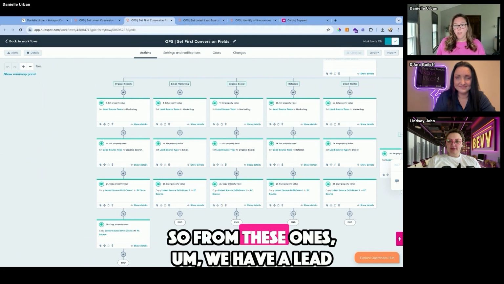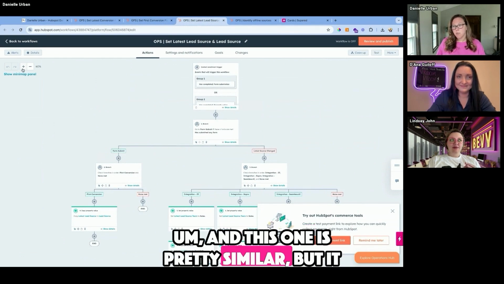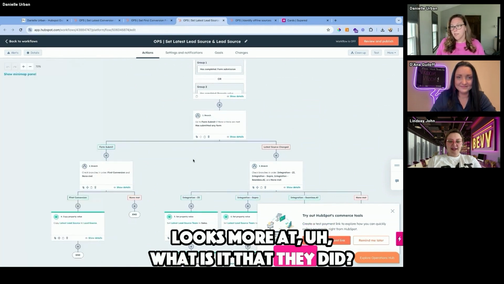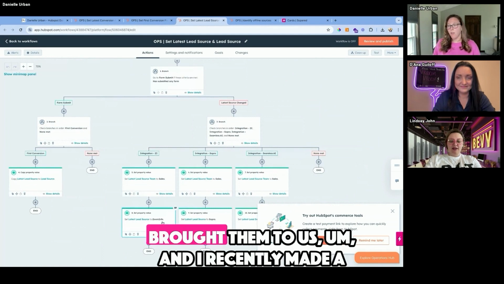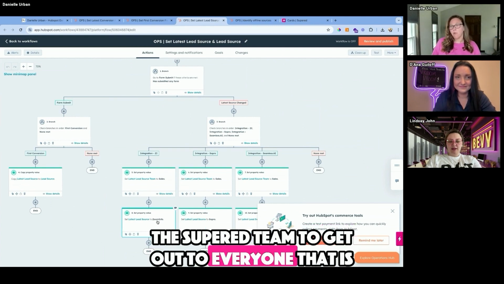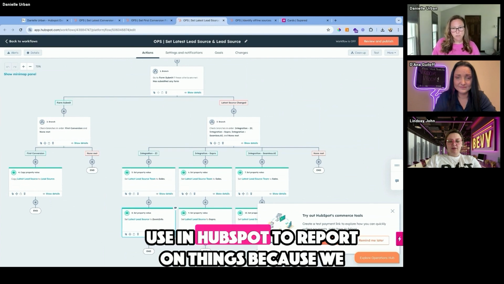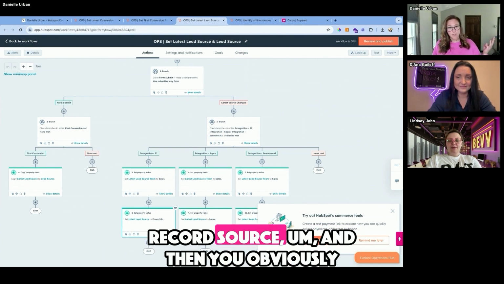So from these ones, we have a lead source workflow. And this one is pretty similar, but it looks more at what it is that they did. So how they came in, what is the thing that brought them to us? And I recently made a cheat sheet that I can share with the super team to get out to everyone, that is looking at the different sources that you can use in HubSpot to report on things, because we now have original source, latest source, record source.